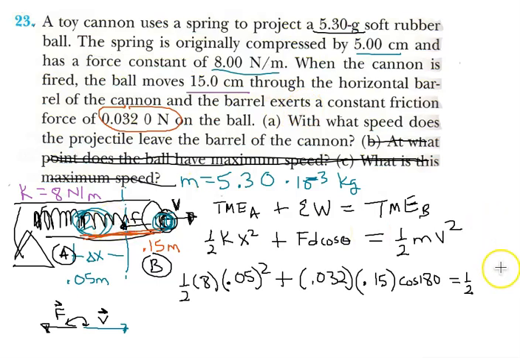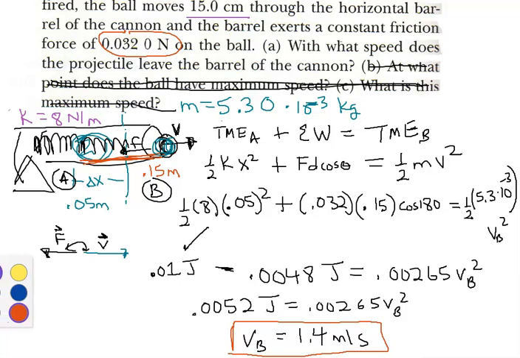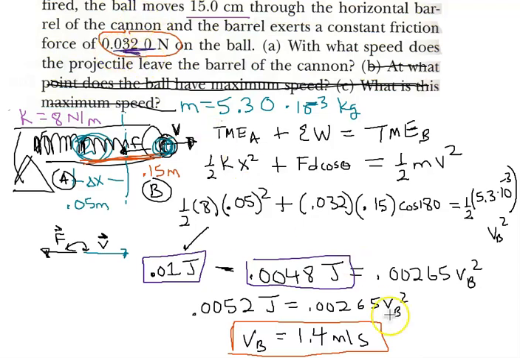Okay, equals 1/2 m, but because m is so light, we're going to get hopefully a significant speed. Sorry, I'm running out of space. Times v at B squared. Sorry, that ran out of a little bit of space, but hopefully you can follow along. So again, this is a Nerf ball kind of thing. The spring only had 1/100 of a joule. Friction did not take away much energy because the force was so small.